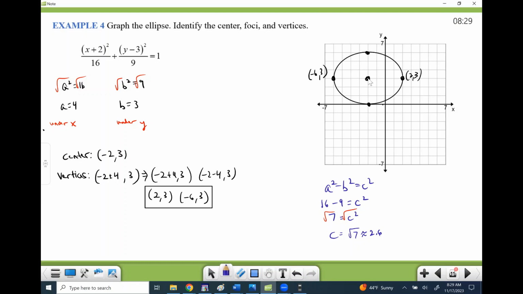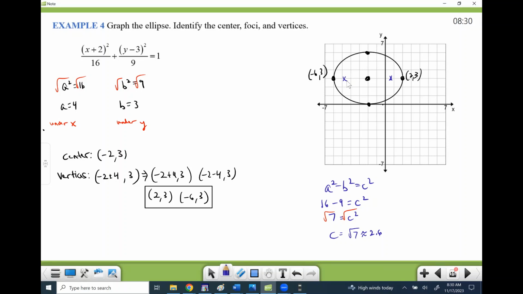So where these would be located is we would go 1, 2.6, bam, and 1, 2.6. So notice they're along the major axis, as they should be, and they're not as far out towards the vertices as the last couple we've graphed. And that makes sense because this ellipse isn't as flat, it isn't as skinny as the other ones. This one's starting to become more circular than the last two, which means our foci should be creeping more towards the center. So remember, the closer they get to the center, the more they become like a circle, because instead of being two, they merge into one, right? Which is exactly how a circle is. It's only got one spot where you would put the pen and with the string, okay?